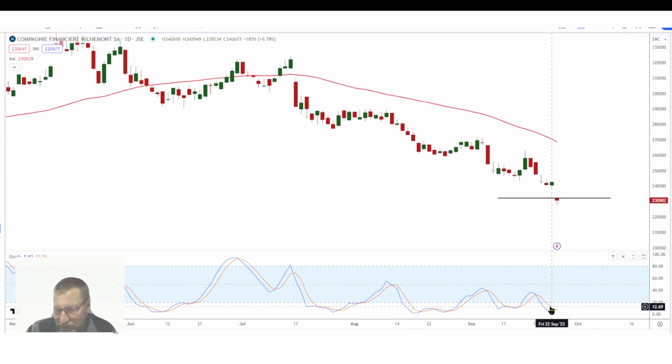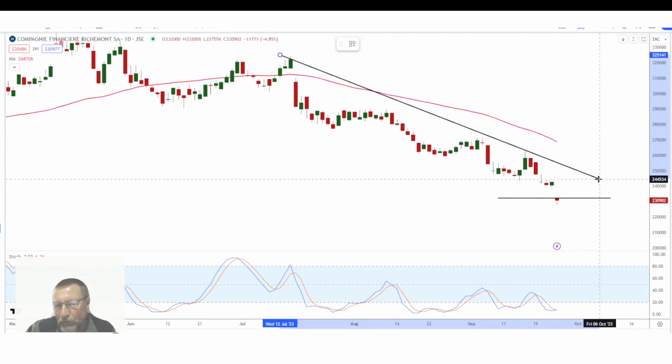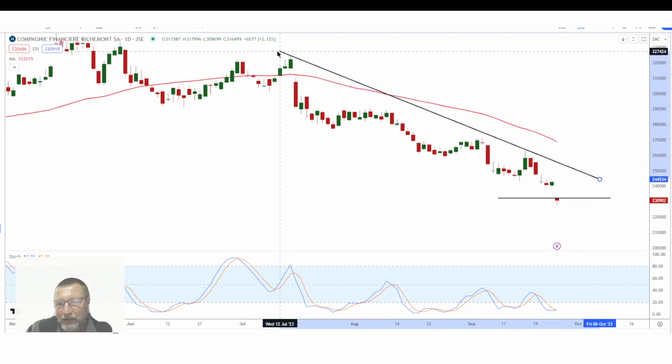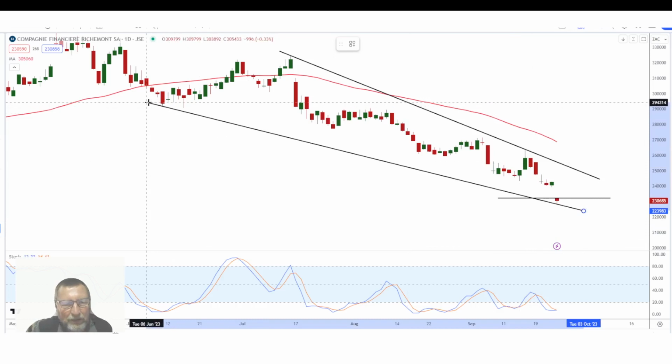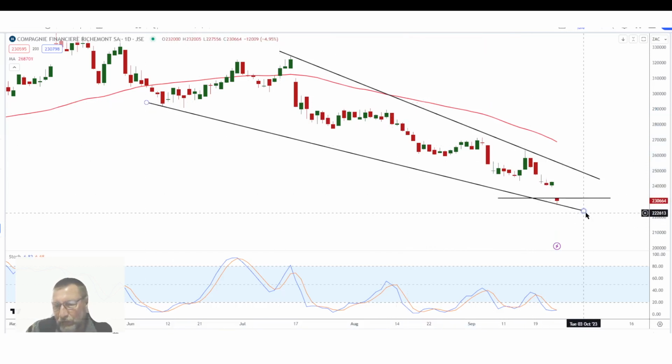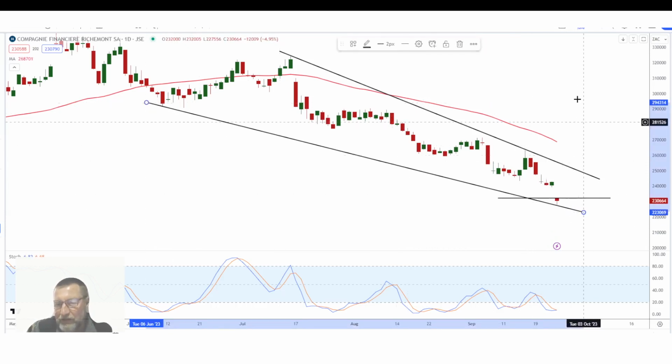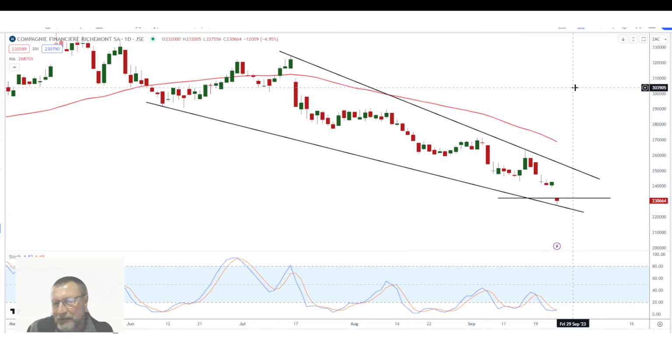But also, just out of the stochastic, so oversold at the moment, we can see maybe a little bit of a bounce. And I'm not surprised with all the selling that we've seen here. There's also a falling wedge developed here. There you are. Let's just do this, and you will quickly see what I'm showing you. There's the falling wedge, classic falling wedge, right at the bottom. It's interesting that we showed it at the other charts as well. So for me, a nibble there. Stick to your stop loss. First target is the gap, and maybe if we're lucky, we go to this resistance line at 2,510 rand.